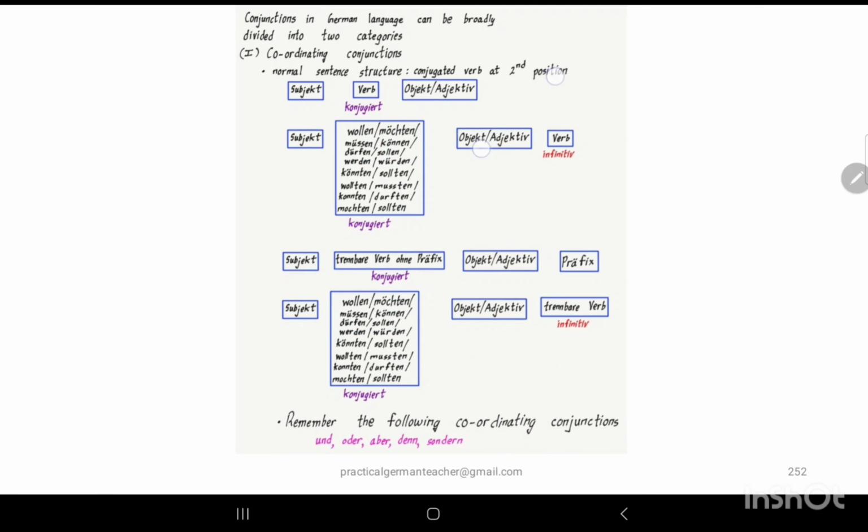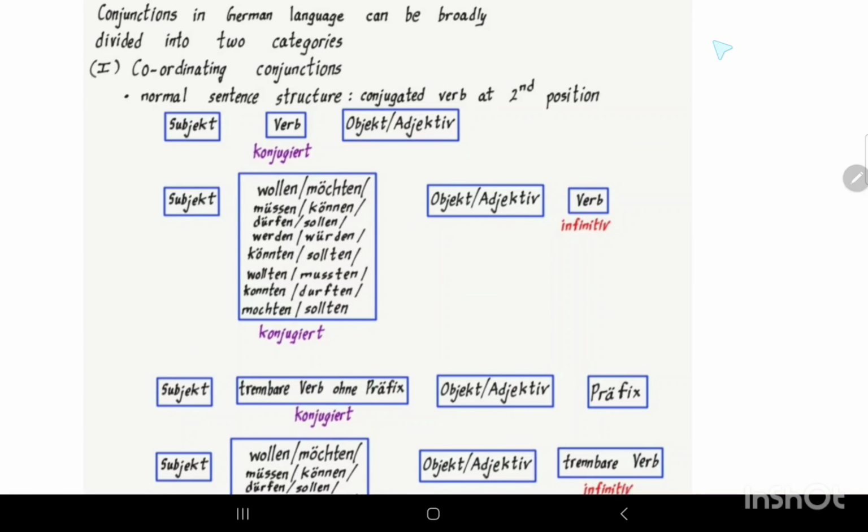Again, no one is ever going to ask you what the types of conjunctions are. I mean, you're learning this language to be able to speak and understand, right? So as long as you know what the conjunctions mean and how you can use them, you are good. Let's start. So the first one is coordinating conjunctions.